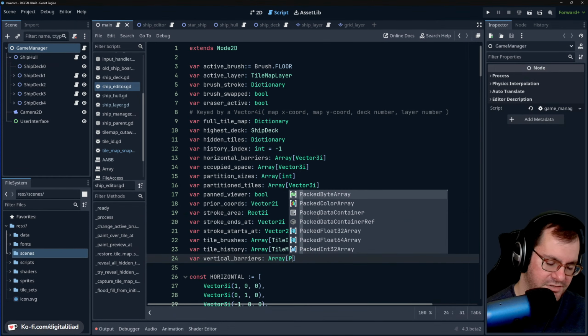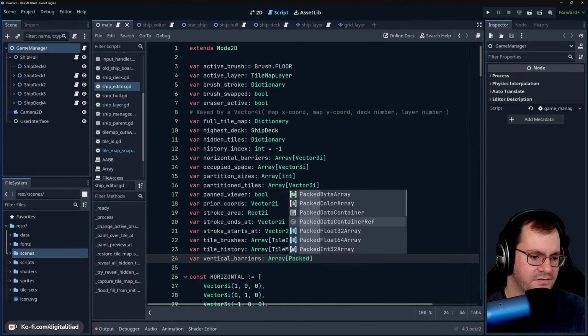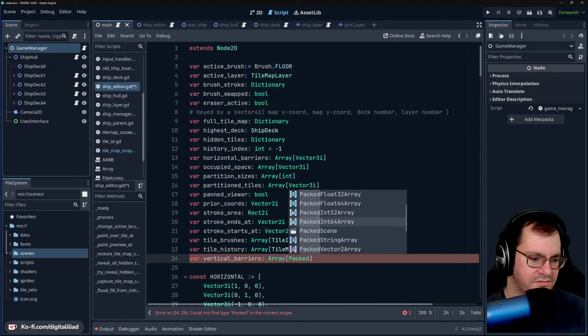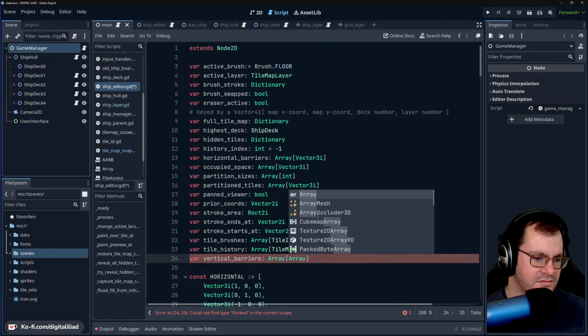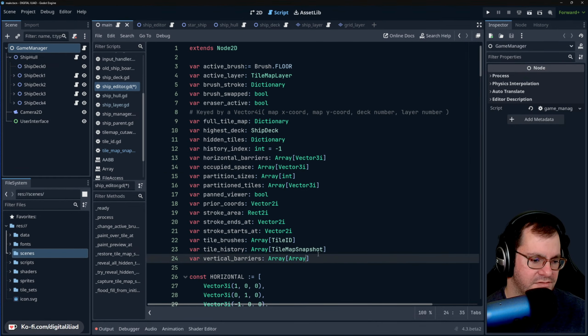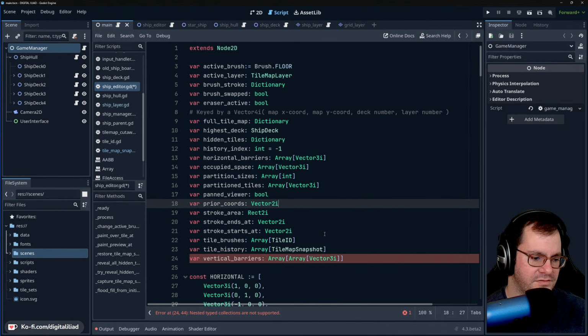We could do this. We could do an array and then a packed vector. Oh, we can't do vector 3i's arrays. That's unfortunate. We could pack the integers. Pack byte array. That doesn't make a lot of sense. Just have a nested array. You just can't define the type of a nested array. Nested typed collections, which is unfortunate. I don't think it really matters, though. Probably slow us down a little bit.